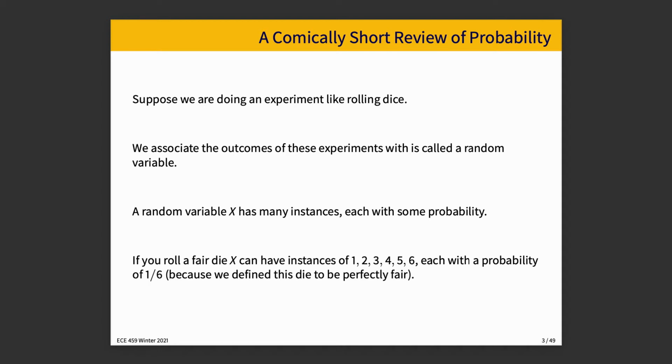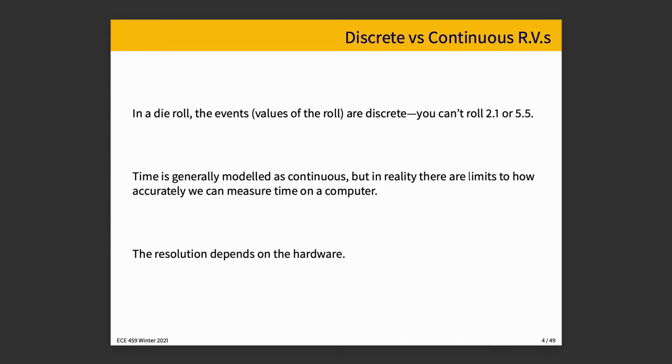Usually when we talk about computing, we measure time as continuous. We treat it as being something you can break down into arbitrary segments. Whether or not that holds up for your particular use case depends a lot on the time frame in which you are working. If we are looking at wall clock time measured in seconds, then sure, you can subdivide to your heart's content and treat it as continuous. However, if you are looking at something that happens in very, very short time frames, then you get into the problem of the resolution of time of the computer, which is to say that there are limits to how accurately you can measure time using the computer. And if you are dealing in that realm, then you might actually end up treating time as being discrete because discrete time steps occur on a scale where it matters for you. The resolution that you face is very dependent on your hardware.